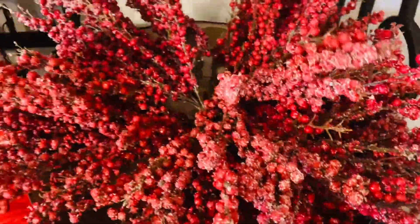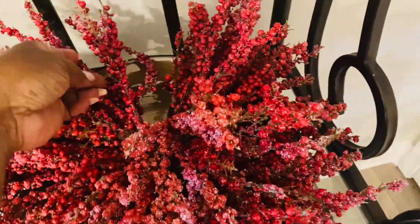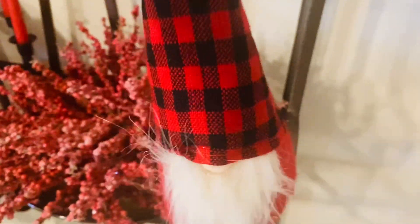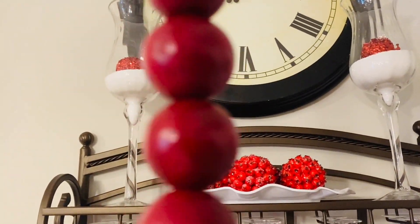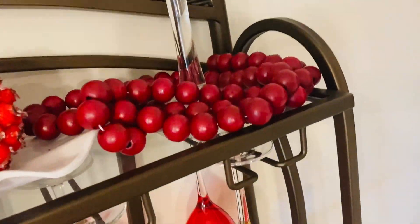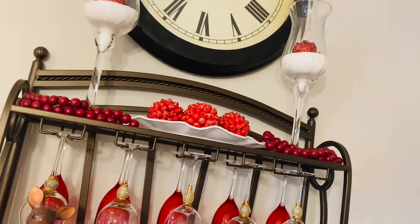Now I'm going to add my beautiful centerpiece here. This is just a bowl — a Better Home and Gardens bowl. And these picks I got from Walmart maybe about four or five years ago. They were like 98 cents a piece, so these are so pretty. One thing I can say about these picks, guys, they hold up very well — they don't fall off. I really love them, I've had them for years. Our cute little gnome here that we got from Walmart a couple of years ago. And these beads — I actually got the beads this year from Walmart. I love these, you can do a lot with these beads. But I'm going to add them to the top of our Baker's Rack, guys — I have two sets of them. I thought that really would look great. Look at that — voila! Instant creation.